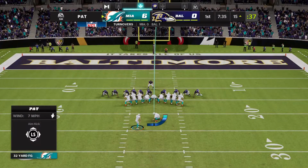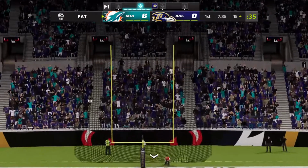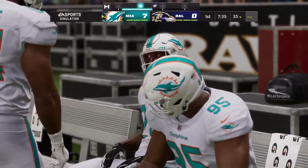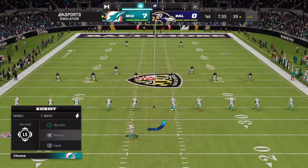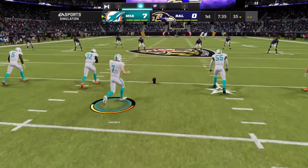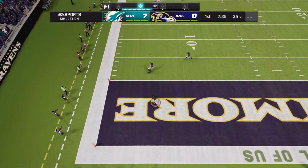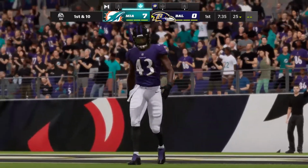And the defense could not have written a much better script than that first drive, pick 6. The offense never got a chance to really get oiled up there, did they? But the defense, they certainly got in gear. What a big-time play and a great way for them to start. And now the offense, they've got to turn things around and figure this out because your backs are on the ground real quickly. Usually when you're starting the game getting the ball, 0-0 is the only score you're worried about. Now the second time you get it, you're already down a touchdown.